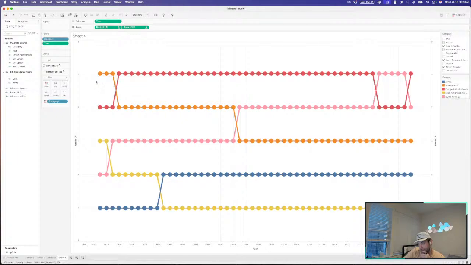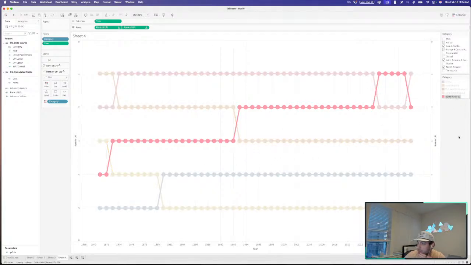So what we're measuring here is essentially, relative to the year 1970, how each of these different regions performed on their Living Planet Index, which again is a measure of the state of the world's biological diversity. So we're measuring biological diversity relative to 1970 by region and seeing which areas of the world are improving and which ones are declining. And I actually think there's an interesting story here, particularly with this pink section, which is North America in this case.